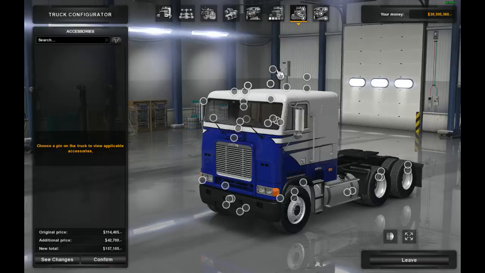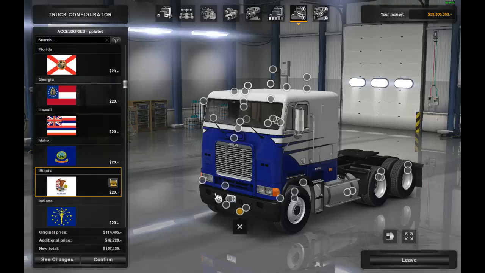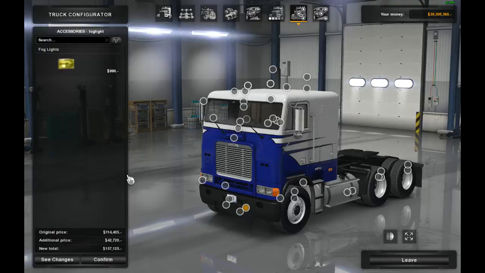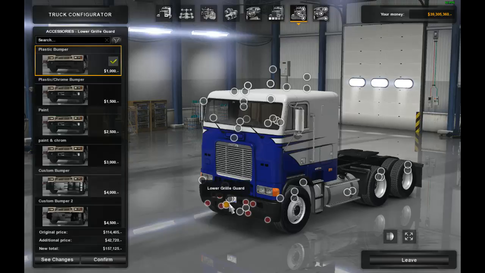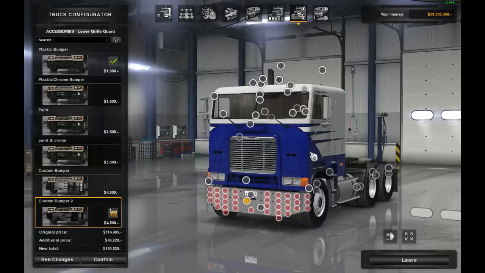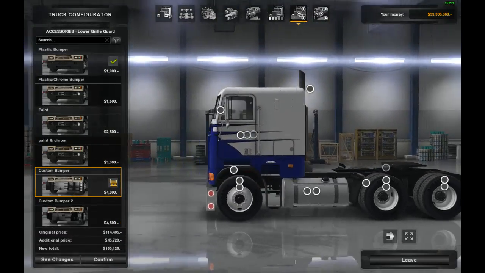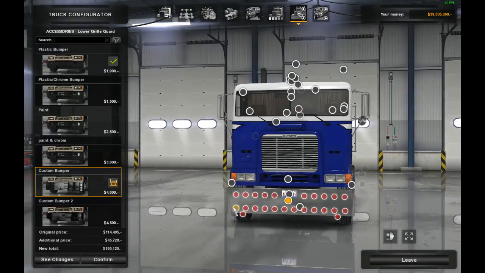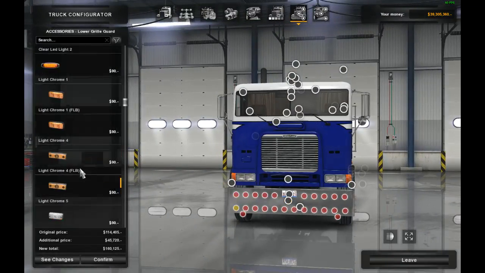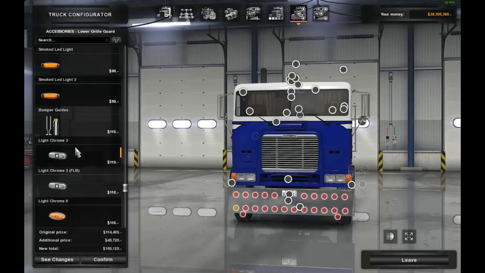So let's start at the tallest one. You know what? I'm starting at the bottom, work my way up. Plates, since I'm from Illinois, I'll put Illinois there. Fog light, I don't need a fog light. Lower grill guard. Bucket, we'll put a custom front bumper on it. Let's get. I don't even know what to get. Smoked LED too, I guess.